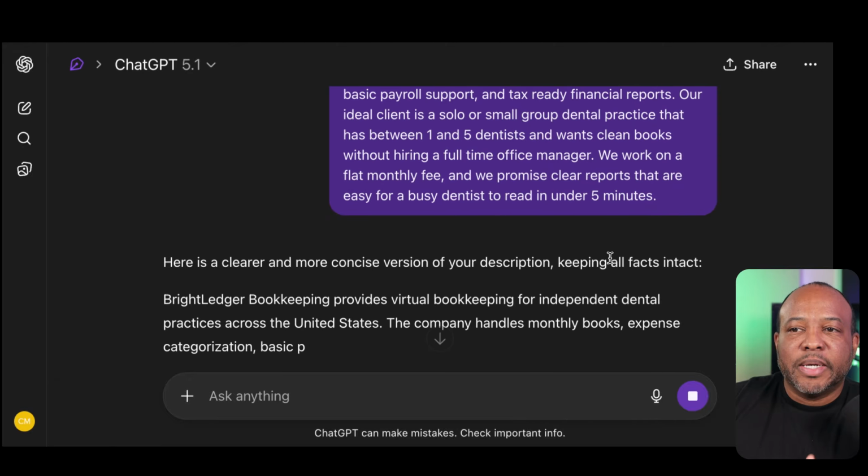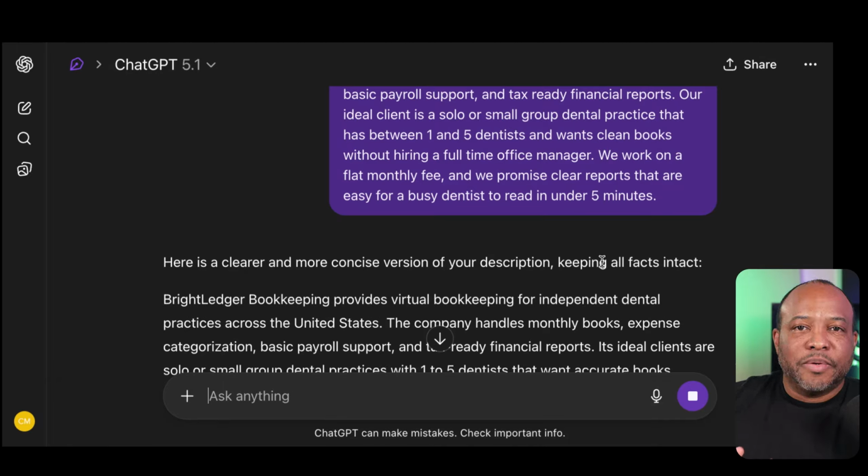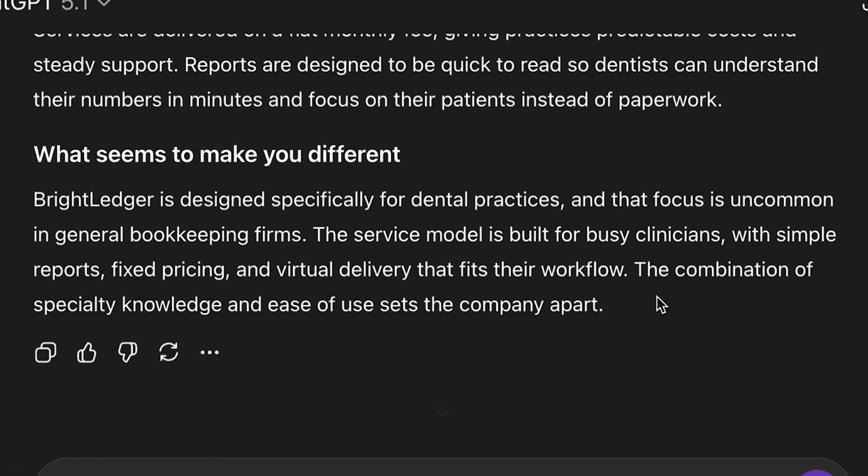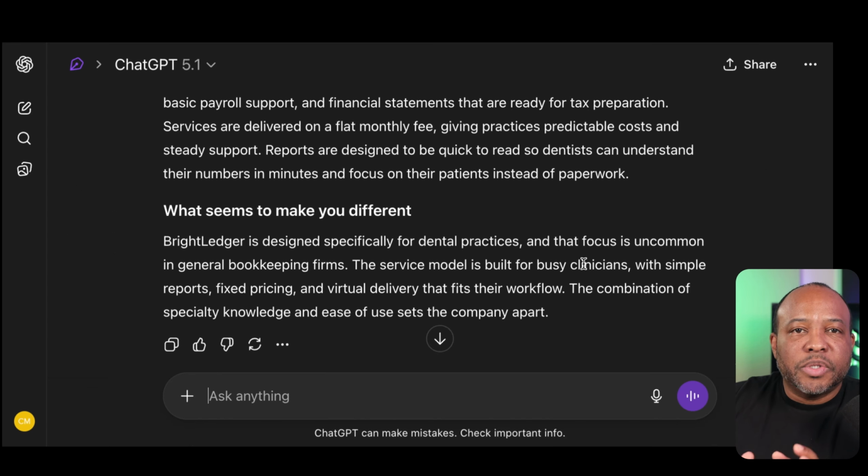The purpose of this is to get a clear and concise version of this that's not just in our own words, but something that we can compare to other companies. So here we go. What makes us different? All right. So now we can use this as text to compare to other companies like ours in the next step. So far, we have 2 useful things from that one prompt.